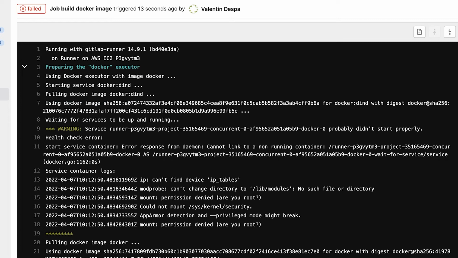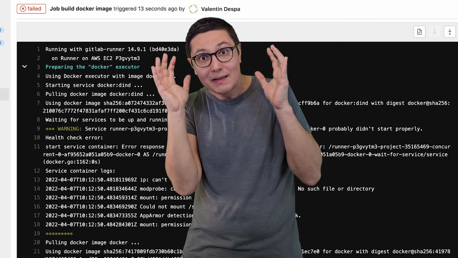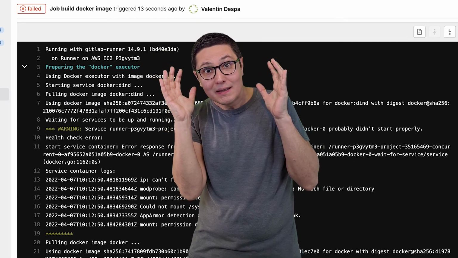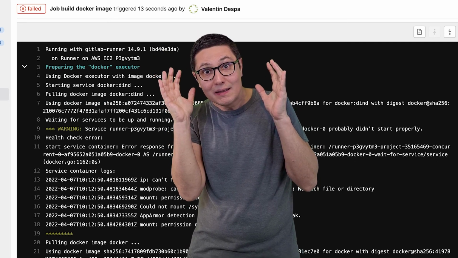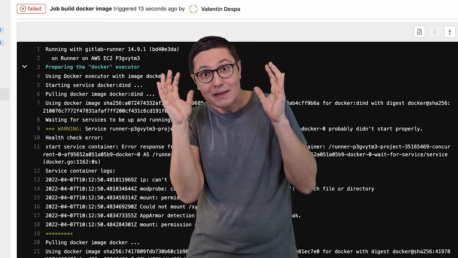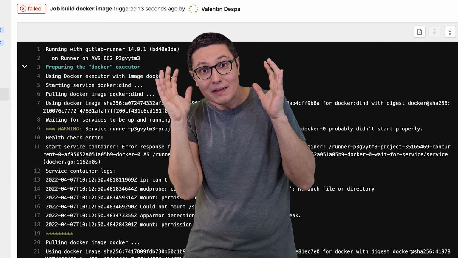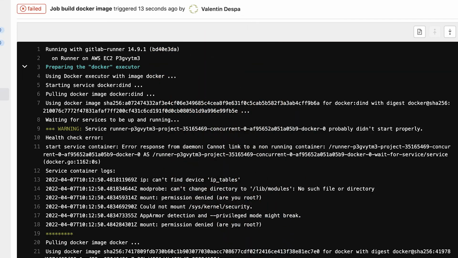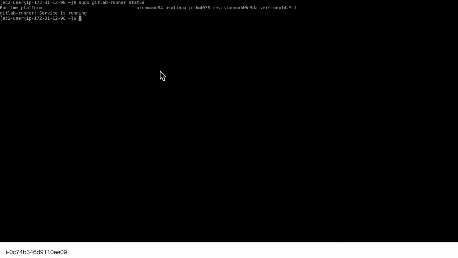And in order to get that to run as well, there's still an additional step that we want to do. But I don't want to scare you or anything. I'm just going to explain a bit why these errors appear and what is the solution to it, so that in case you see it, you don't freak out and you know exactly what needs to be done. So I'm going to jump back here inside the terminal. And what we want to do here is to edit a file, which is the config.toml file.